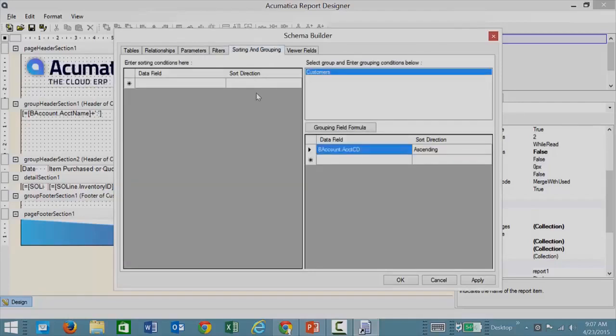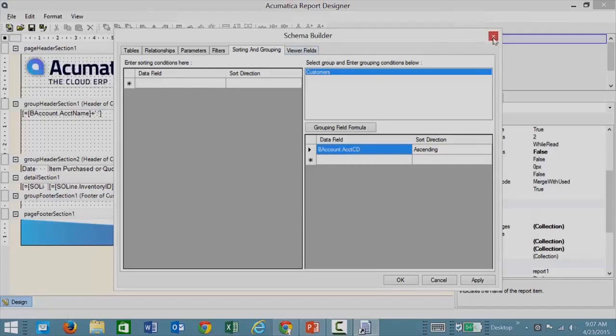Now, the sorting and grouping conditions are a little more important in this because that's going to help you define where you have breaks and section breaks and detail sections that you can then use for your report. One technique that I recommend, instead of using the schema builder here to test it, is to first write a generic inquiry, just using the generic inquiry we talked about in section 2. Once you have your generic inquiry returning all the data you want, then you can copy the tables and the relationships over to your report designer. They both work the same way, so it's going to be very easy to do that.